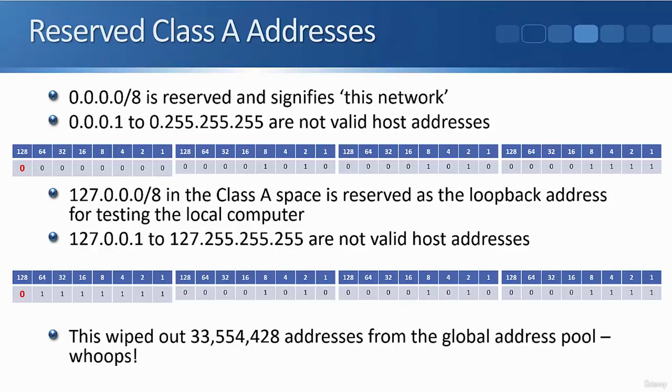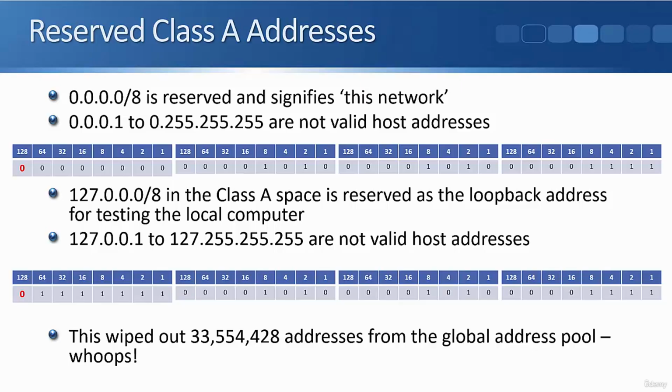And if you're thinking, well, there's this huge shortage of addresses on the internet, why would they do something crazy like that? The reason is, when IPv4 was designed, they didn't realize that they were going to run out of addresses. So they thought, hey, it's no problem. We can assign 16 million addresses for testing. It doesn't matter because we don't have a shortage of addresses. They didn't realize what was going to happen later on.